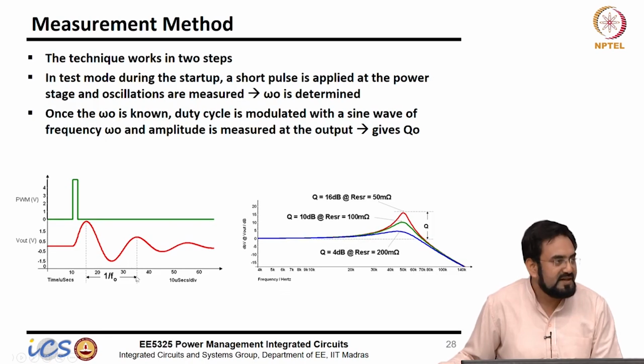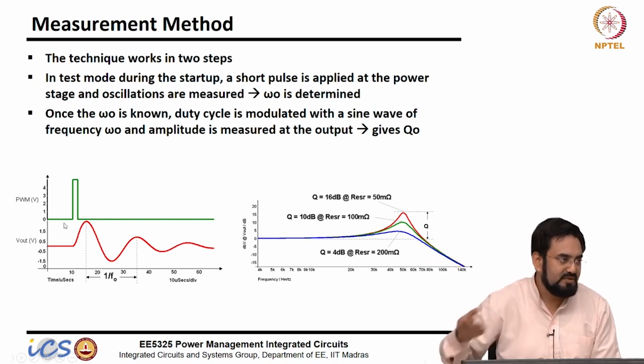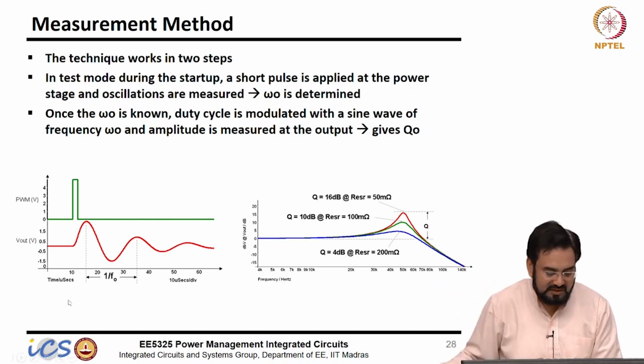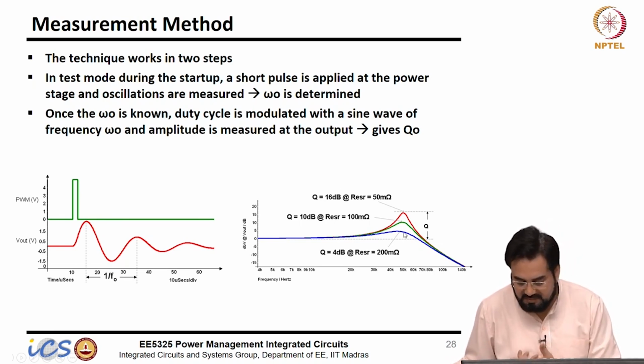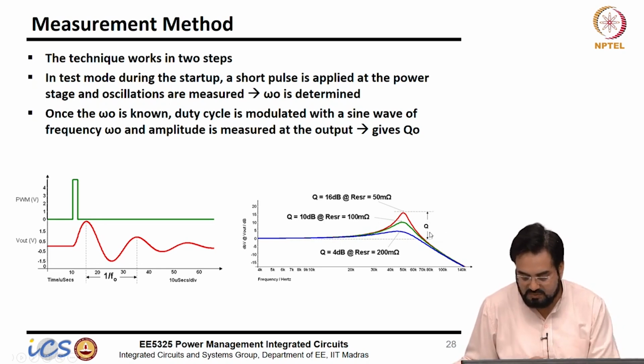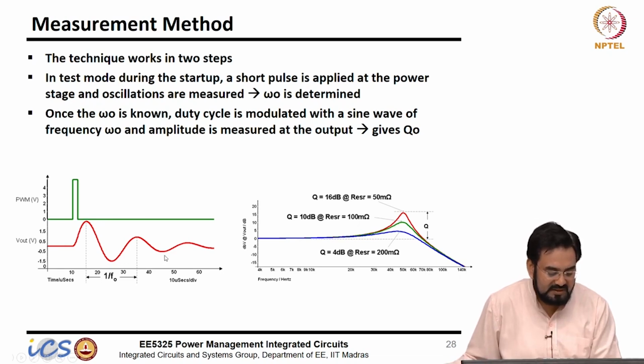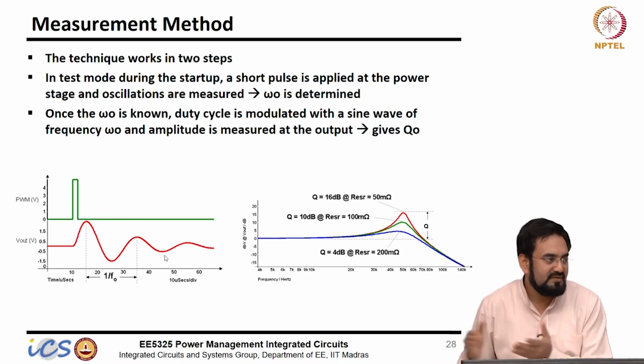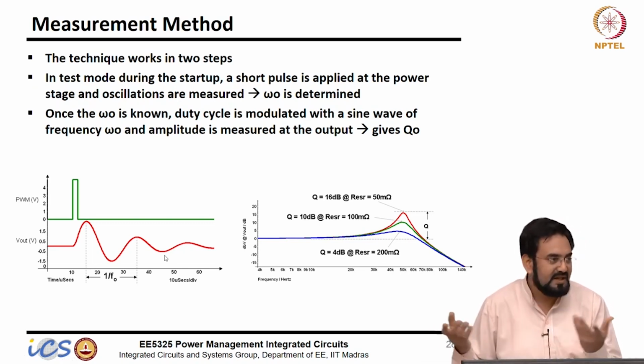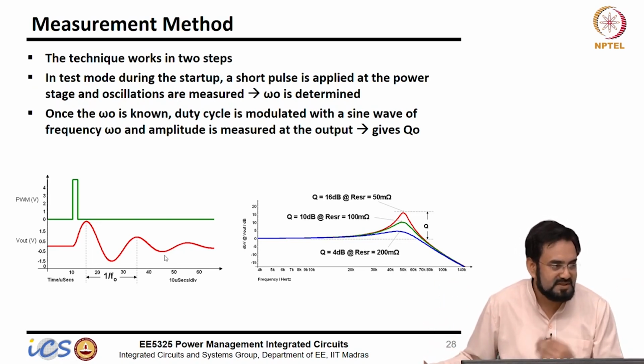So then we looked into simplified technique, where we are only using a step or impulse response. This can be achieved when you are starting your converter, before the output gets settled, and you just look at the ringing frequency of the output, that will give you the omega naught. Usually Q may not be required, but in case you want Q also, without measuring the amplitude of the output ringing, you can simply look at the number of cycles it rings for, and you can very well relate that to Q. It may not be that accurate, but even if you are within 20-25%, that is fine.